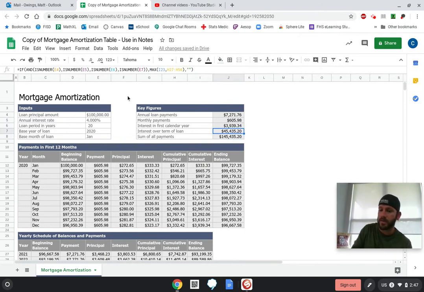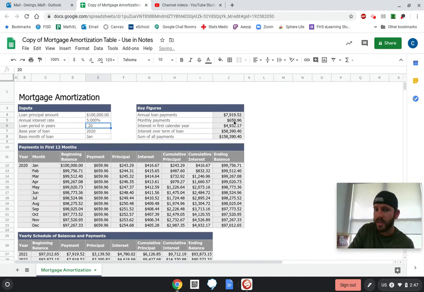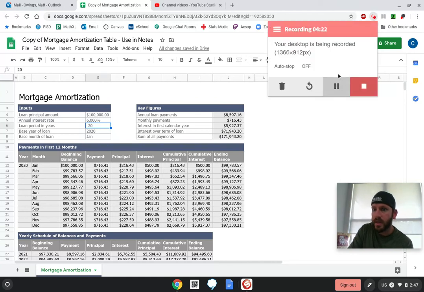So we're only paying over 20 years, but because that interest rate went up, the overall cost went up as well. You know what? Let's skip 4.5. Let's just go straight to 5. And we see that happen again. It goes up to $659, up to $158,000 total. And then if we finish it up with 6%, we see that also goes up to $716, $171,000 total. So I'm going to pause this really quick as soon as I figure out how to pause it, and then write all that down for you, and then give you a chance to write that all down too.